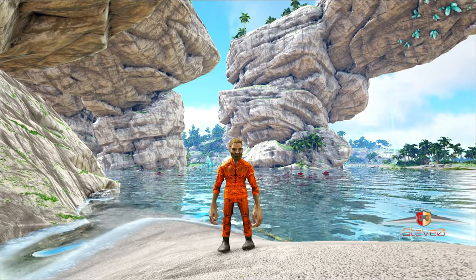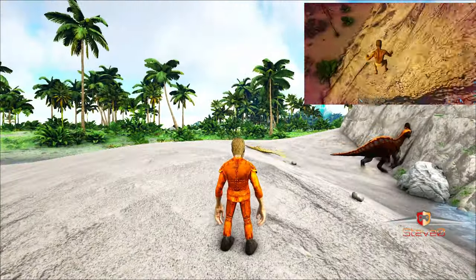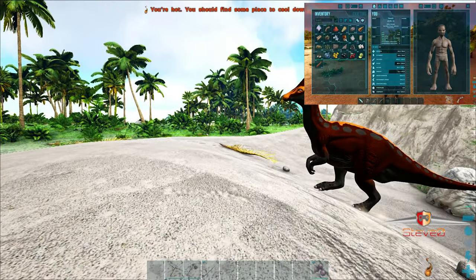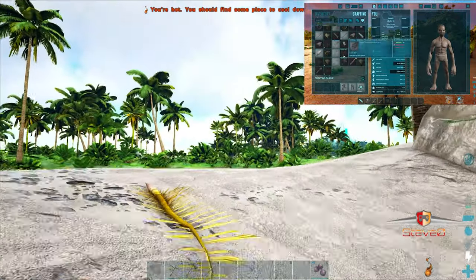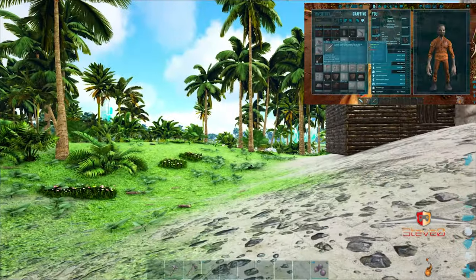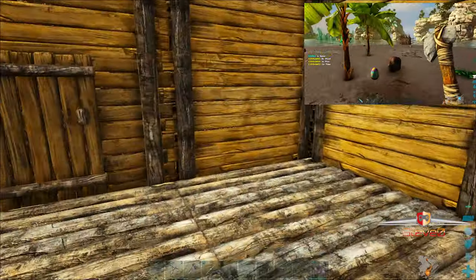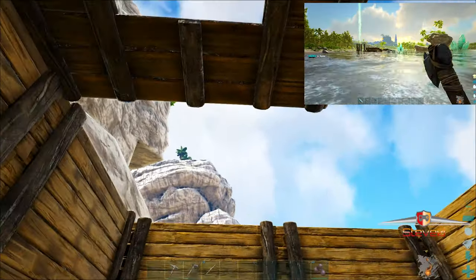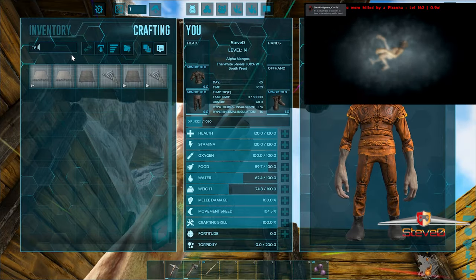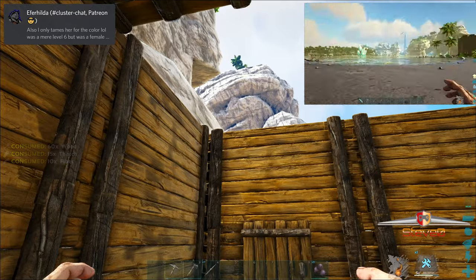I have logged back in. And I ran from the starter location all around the place trying to find a good spot. And I found a little hidey hole. It was right here. This is my little starter base. It's just a box with a bed. And I've got to finish putting the roof on. I need more wood. Come on, man.